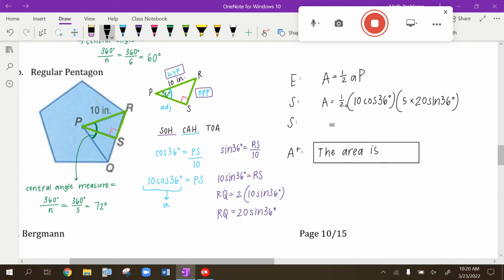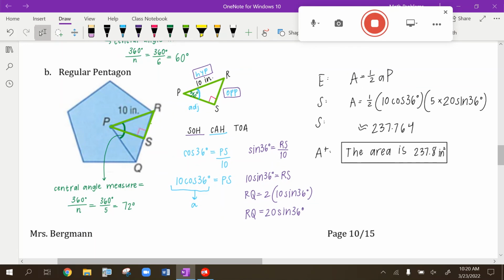You would be able to multiply the 1/2, the 10, the 5, and the 20 together, but this one is more one that you would probably just find an approximate answer. So in this case, you should get 237.764 on your calculator. When rounded to the nearest tenth, since 6 is greater than 5, you would round up to 237.8. And the units for this are inches. Since it's area, it will be square inches.